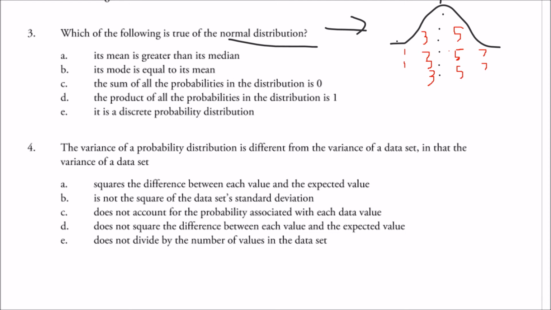So let's look at some of the answers. If you look down to C and D, we know that those are both not true because of the truth that we said earlier. A, its mean is greater than its median. That's not true because they should be equal to each other on both sides, so that's false. So mode is equal to its mean. That's going to be the correct one because the average of like the common answers is going to be in the center, which is also just the average itself.